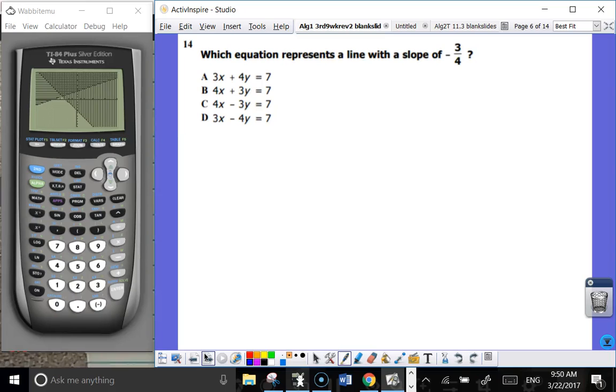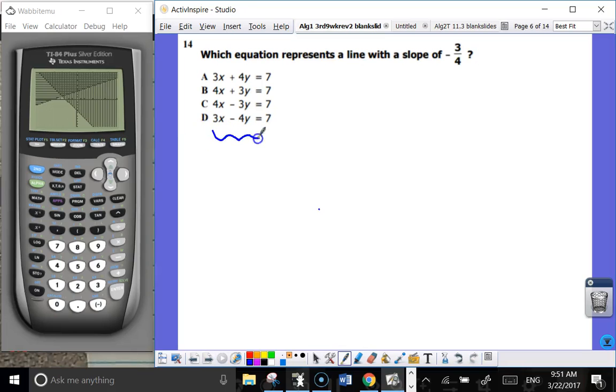If I subtract this one, I'm going to get -4x, and then I divide by -3. That's negative 4 over negative 3, which is positive 4/3. If I subtract this one, I got negative 3x divided by negative 4, which is positive 3/4. But I know there's a few of you that could just see that. If not, then you're just going to have to go one at a time.